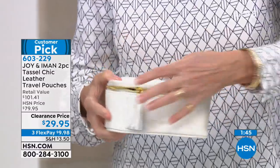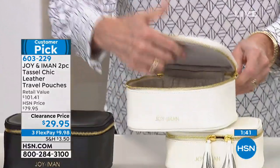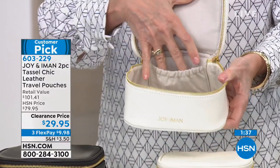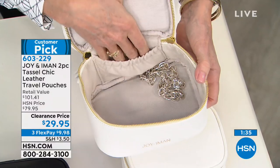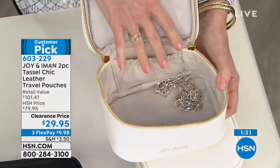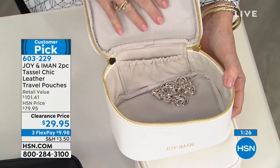jewelry slash cosmetics slash medications slash whatever you like, bags. And then you've got that cotton canvas lining, and each has a little elastic slip pocket here. So you could put your diamond studs in here if you're fortunate enough to have them. You could pop your pearls in here and no worries because of that beautiful cotton canvas lining. So they're not going to get jostled around.